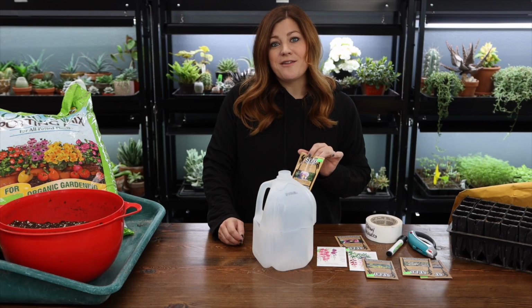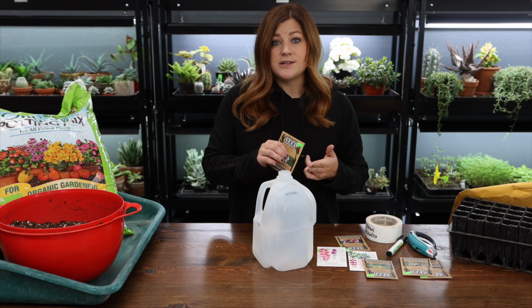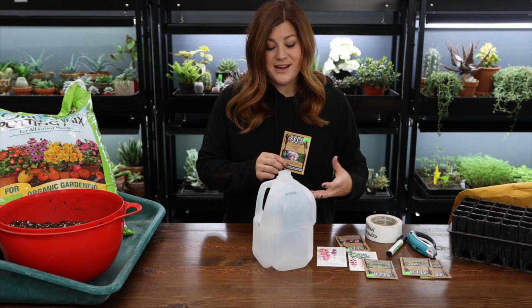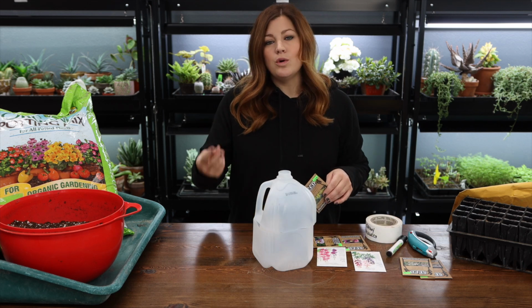So that is called a stratification period. If that word is on a seed packet, that they need a cold period or a stratification period, they just need that cold in order to trigger their germination. So they'll get that naturally. You'll also want to look for words like hardy or cold tolerant.